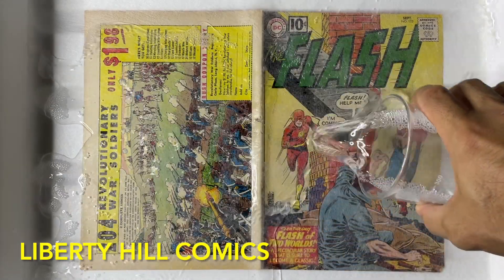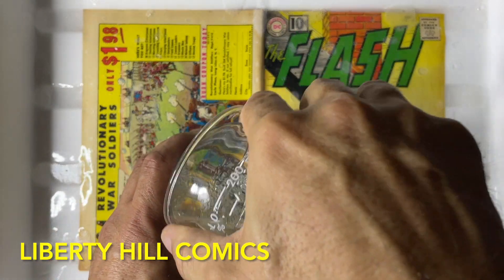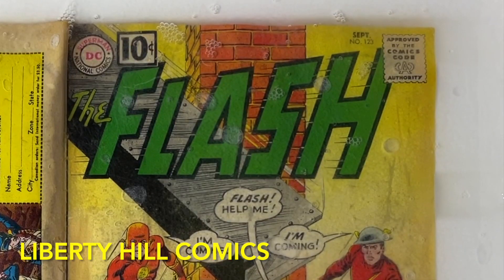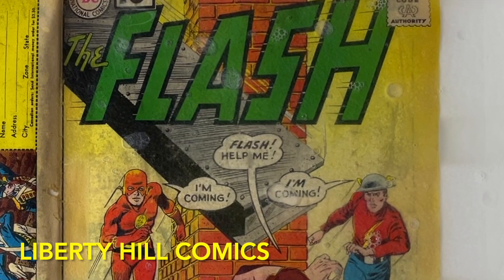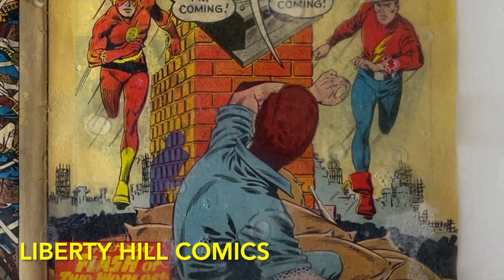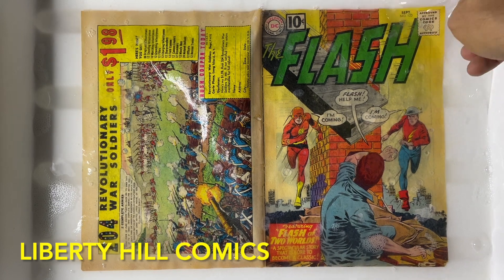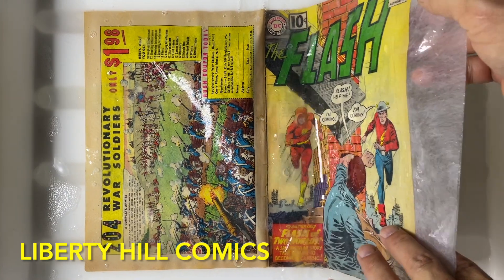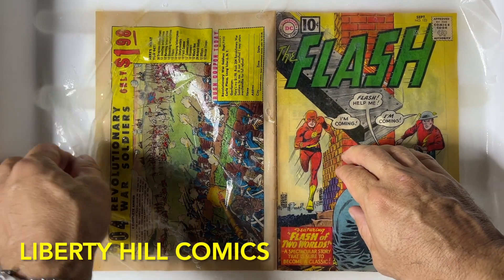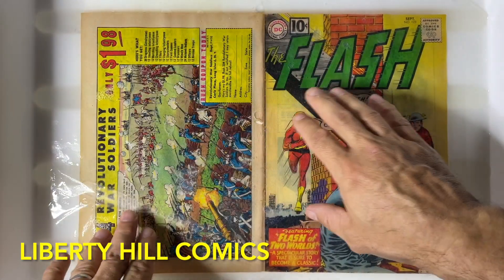In episode three, we completed work on the cover. We performed a total of three aqueous baths, each for five minutes. The first had a primary function of wet cleaning and contained a surfactant as well as calcium hydroxide in warm water. The second bath's primary function was to rinse away residual contaminants and the surfactant, and consisted of calcium hydroxide in warm water. The last bath had a primary function of resizing the cover and contained methyl cellulose as a resizing agent, along with calcium hydroxide to leave an alkaline reserve in the comic book to protect against future acid-catalyzed hydrolysis of the paper. The rationale, formulae, calculations, and methods for all of these processes are explained in detail in my video on advanced comic book cleaning, deacidification, and resizing methods.